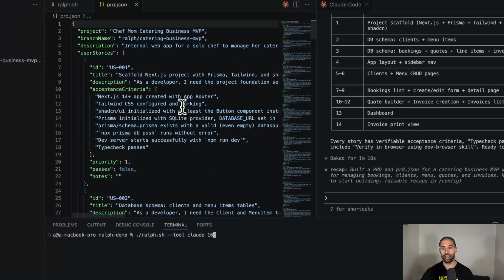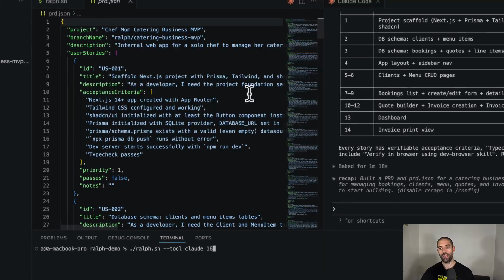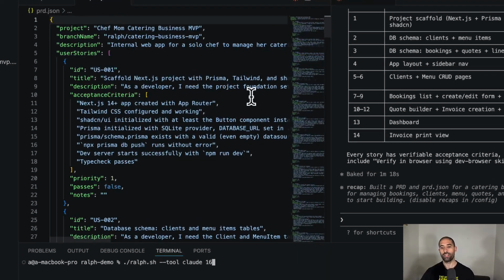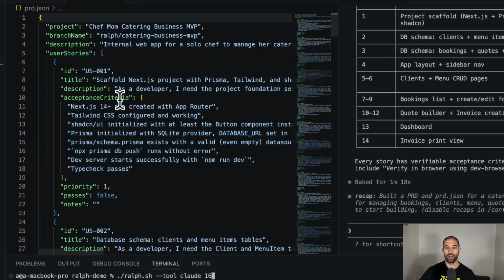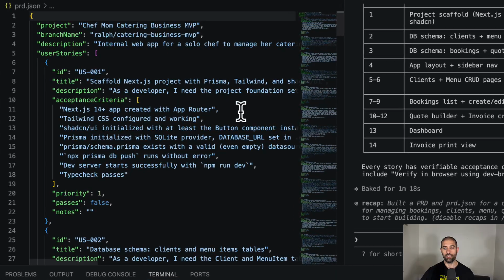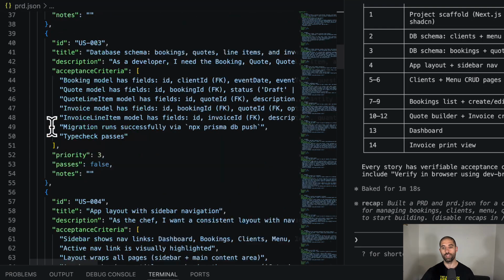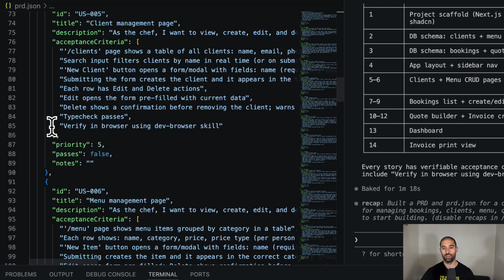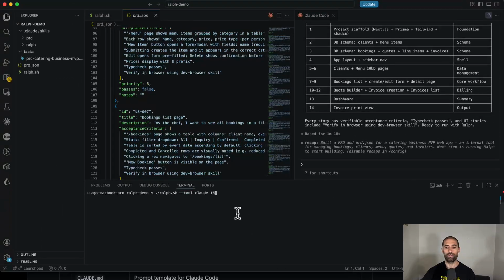So once again, before we fire this off, what Ralph is going to do is take a look at the plan and look at all the steps and pick one step at a time. It's going to keep working on the current step until all of the acceptance criteria has been met, right? This is the verification part of each step. Once each step has been verified as being completed, i.e. all the acceptance criteria has been met, it will mark that step as being completed and then move on to the next. It will do that until all of these steps have been completed, right? So let's fire this off.